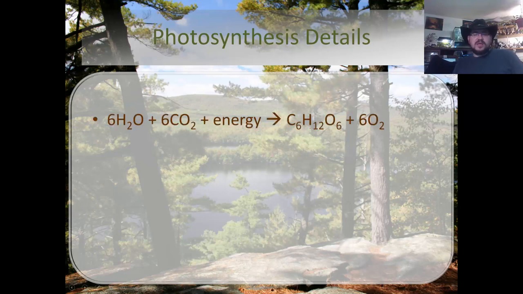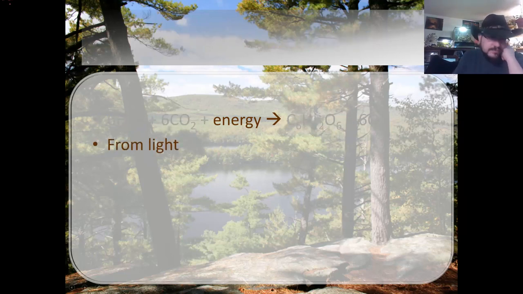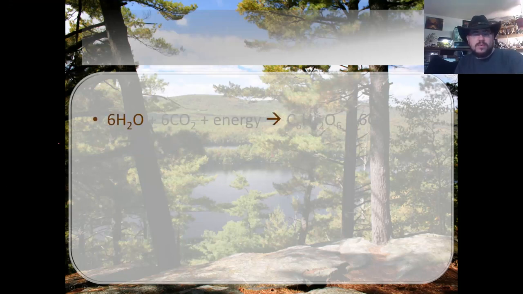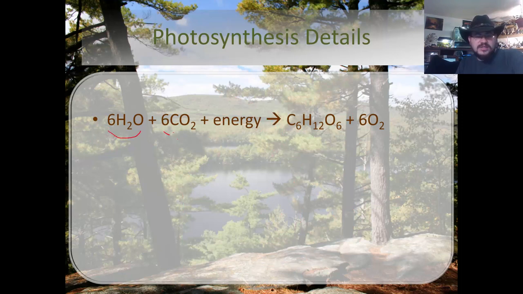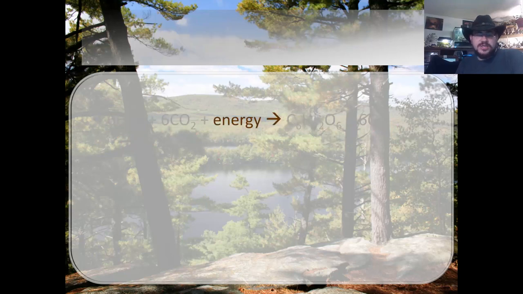All right. So this is our basic formula for photosynthesis right here. It is a series of oxidation reduction reactions in which we have our inorganic ingredients, 6H2O and 6CO2. These are inorganic, and we're going to use energy to convert them into our organic fuel, C6H12O6, and we'll have oxygen as a byproduct. So what's our energy source? Is it perhaps sunlight? Yeah, you guys knew that. So our energy source is light. And we have our 6H2O right over here.